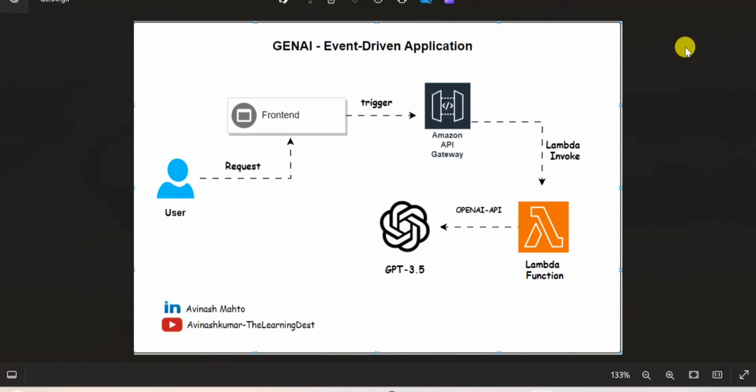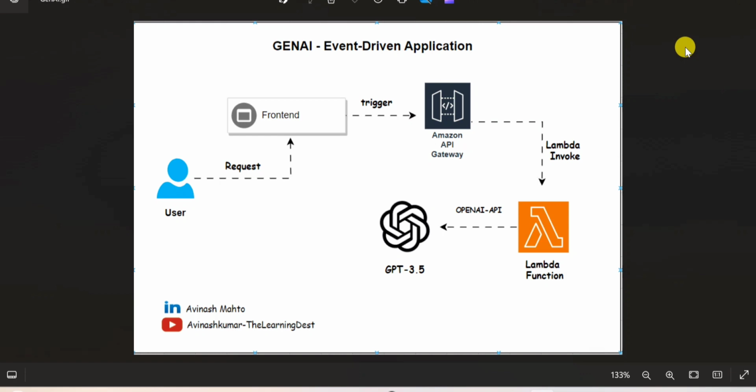I am your host Avinash and today I am going to conduct a session on how you can run generative AI applications with AWS Lambda. There are two main reasons to conduct this session. The first reason was I wanted to show you something where I can run the generative AI application in an event driven approach. The second reason was, suppose you are in a meeting with a client and you instantly want to give a demo on an LLM application.